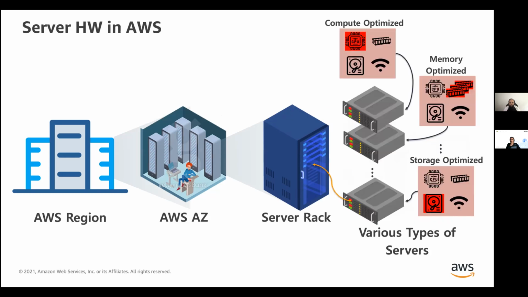With AWS, this is how it looks. You're looking at various types of servers which have different types of optimization. You would have components that are compute optimized, where you can host more virtual machines and containers. You would have something that's memory optimized, so that it can execute things faster in memory, for maybe having caches, like if you're using Redis, for example. Then storage optimized components, which allow you to store massive amounts of data, if you're into data analytics or machine learning, so you want to access data faster, process it, and then put it back in. You have all these various types of servers, and similarly you would have different racks which are managed by AWS, and then all of these racks are put into data centers, and then you have something known as an availability zone in AWS, which is basically a collection of data centers.